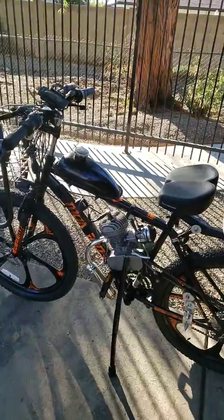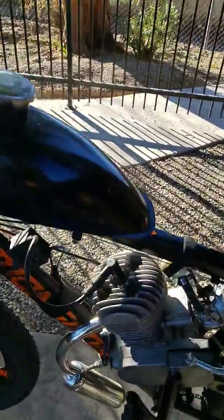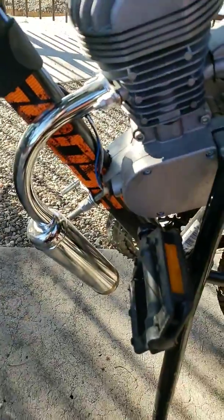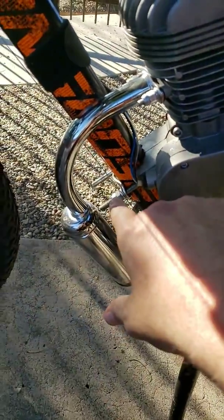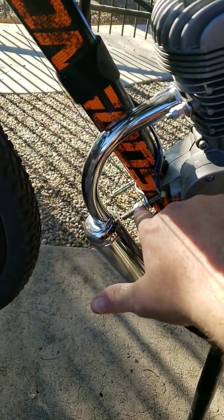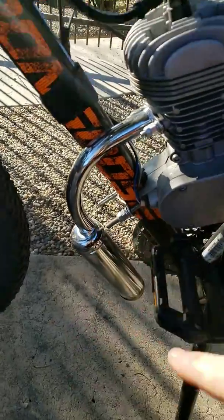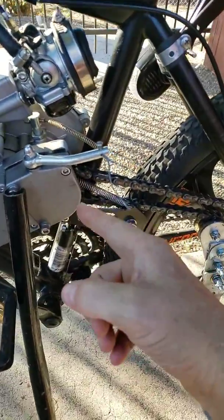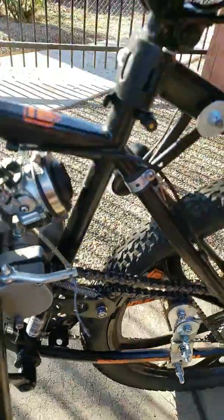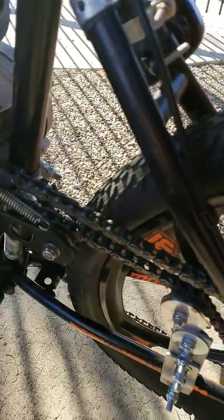wide frame adapter. Now, I happen to make sure that when I did this, I replaced the front mounting bolts with much better studs that I got at Ace Hardware, and I double nutted them. So there's a regular nut and there's a nylock nut. And I did the same thing on the rear studs. Let me get to where you can see them. I did the same thing on the rear studs, replaced the studs, and put nylock nuts on them.